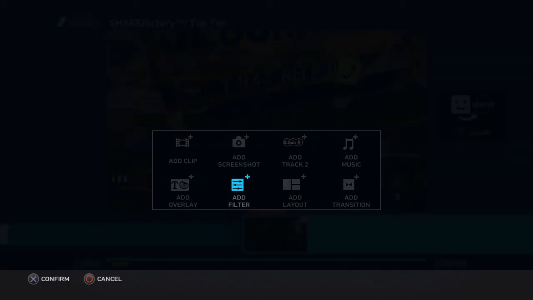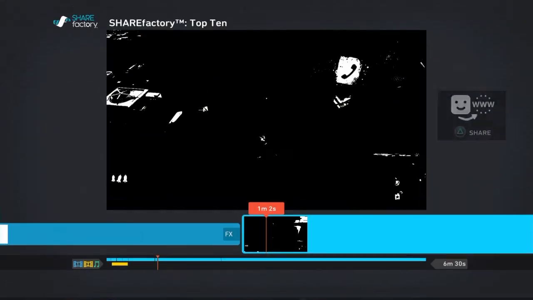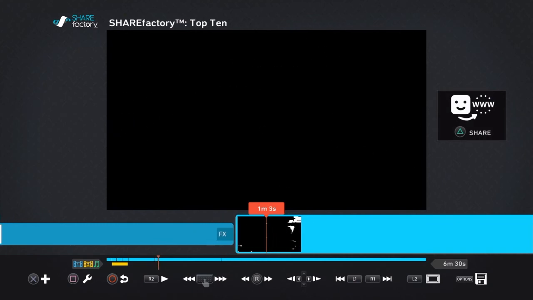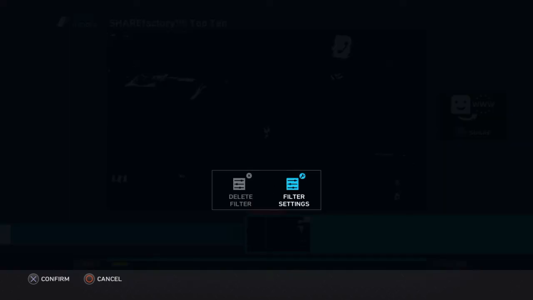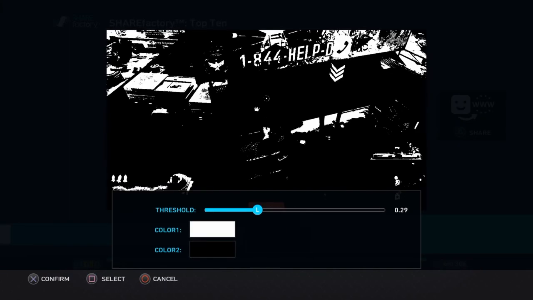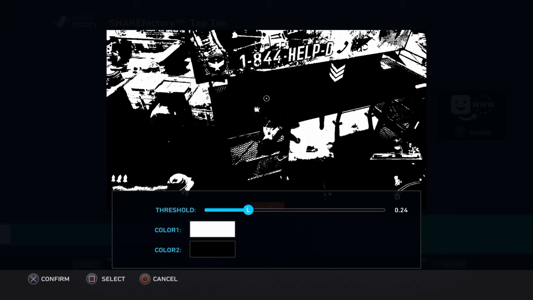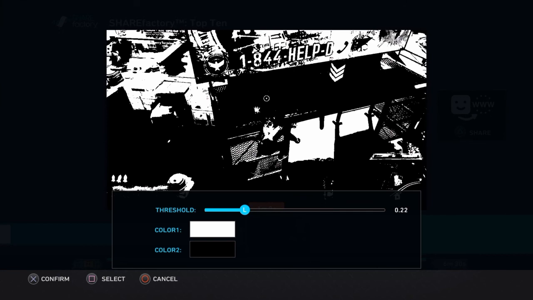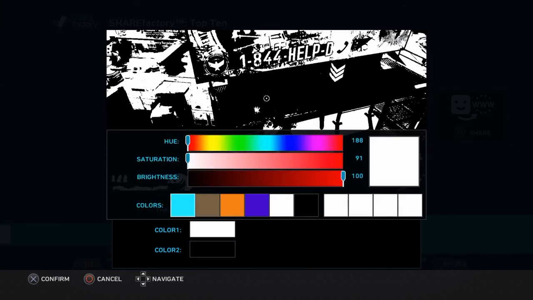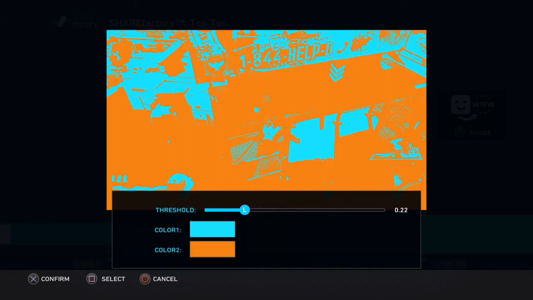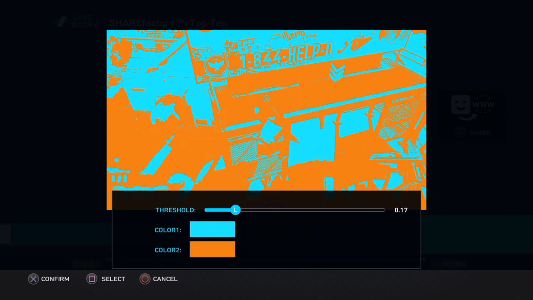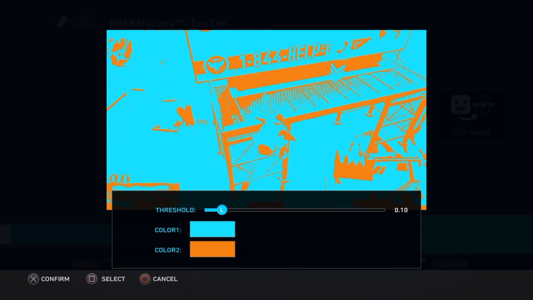So if I did it over here to Second Son, we add the 2 color filter now, and it makes this black and white area, but it's not just black and white. If you go into settings, you get this threshold ability, so you can say how much light value and how much dark value, and you tell it where it draws that line between. You can also change the colors of each, so you can say this is what I want the dark values to be, this is what I want the light values to be, and you can switch this around and then continue to do this tolerance thing to switch between. So this is what we're going to use.